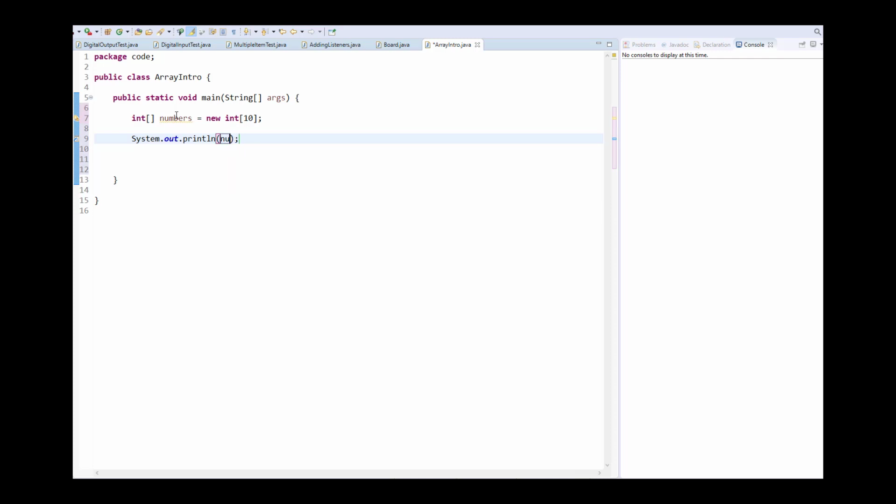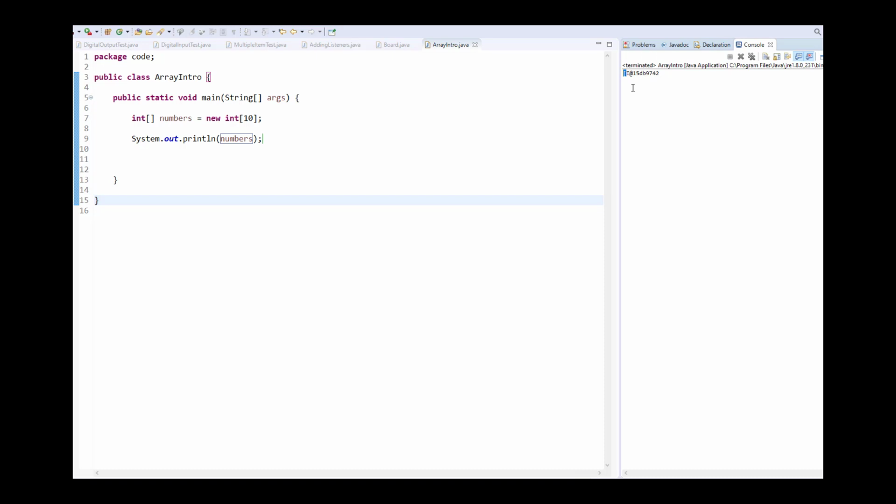What happens if I just print out numbers? Let's take a look. So we'll run this, and you can see here it says I at 15db9742. The square brace means it's a list. The I is for integers at 15db9742, and that is the memory address where it's located.